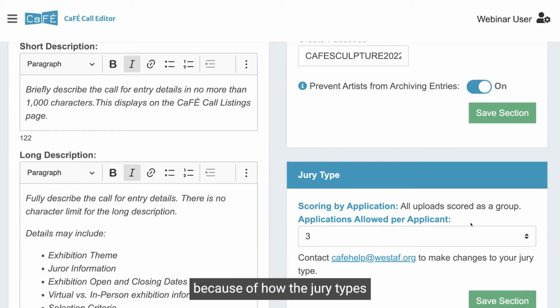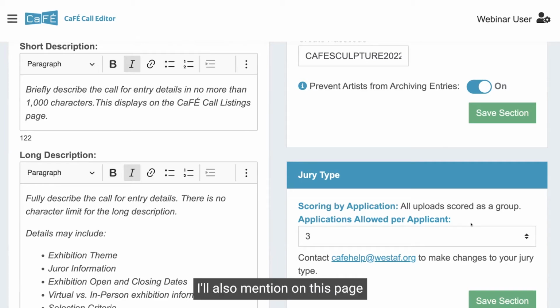And that means because of how the jury types work, it's just how our system is set up to say, the artist is applying, they're counting the number of images an artist is uploading and saying, okay, that's the number of entries you have. And I'll talk a little bit about another thing later on that kind of affects this in a way that really makes it so that it's kind of impossible for an artist to go back. I'll touch on that later. It has to do with entry fees, but I'll talk a little bit about that too.